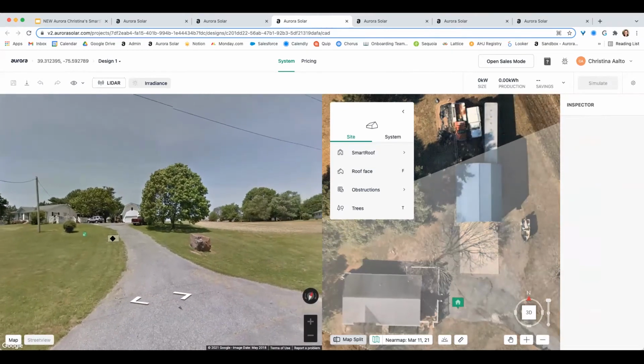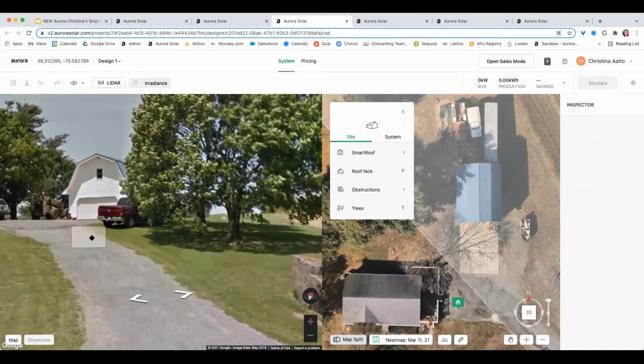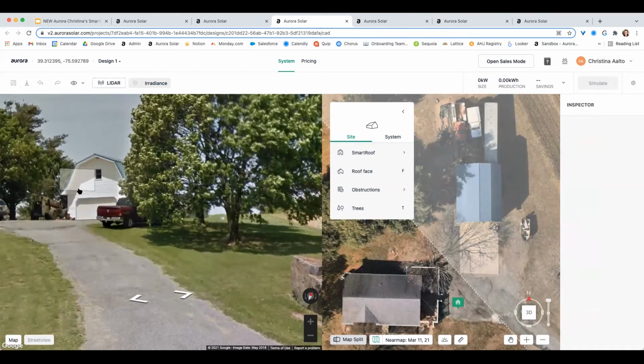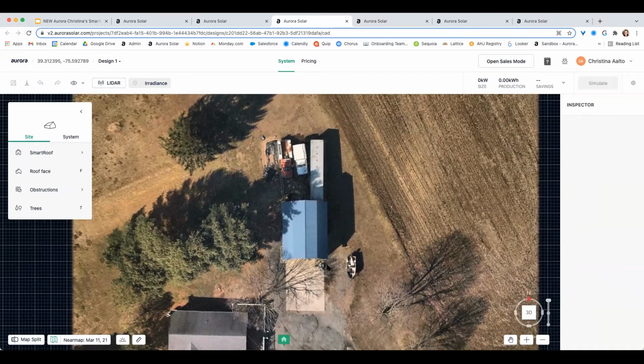All right, so using Street View, I'm able to see here that that blue roofed structure is a barn-like structure. I can actually zoom in on this to get a better sense of what we're looking at, but we're able to now confirm, this tree is a little bit in the way, but we can pretty easily tell that it looks like this is a symmetrical building with 6 different roof faces, and each set of roof faces having a symmetrical pair. So what I'm going to go ahead and do is close our map split, and let's start to outline the perimeter of this structure, just starting with the basic rectangular shape.